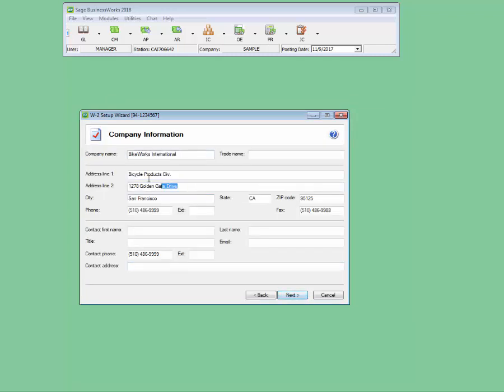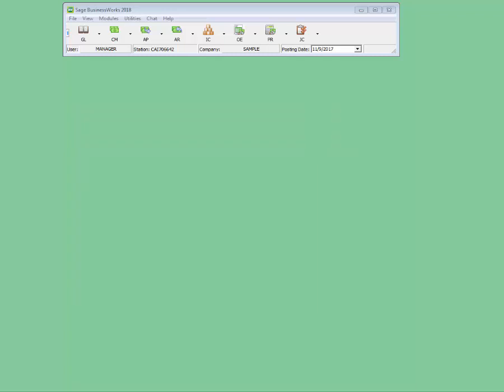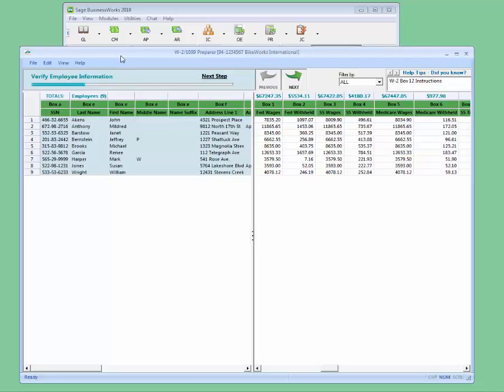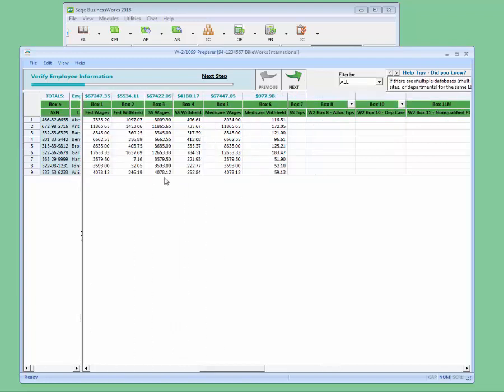verifying our company information. And for further information on using enhanced tax reporting to prepare or correct a W-2, please see our video tutorial based upon this subject. Once the enhanced tax reporting grid displays, you're going to select the employee that you wish to edit. In this instance, we'll edit William Wright. I recommend sliding this bar over so you get to see more of your employee totals in one screen.